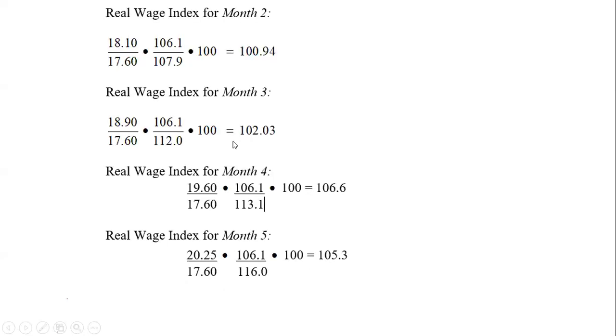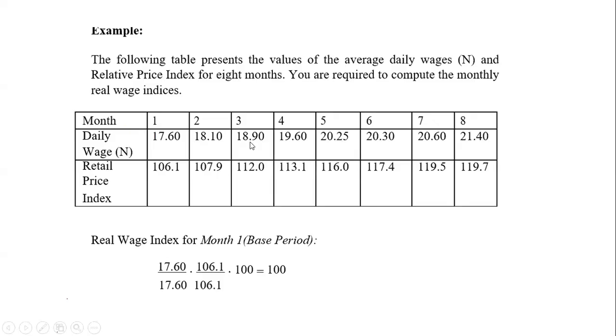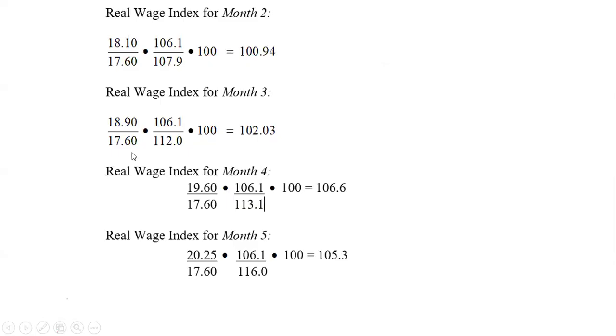So that is what you keep doing for all of them. So this is month 3. You go for the month 3 value, that is the new, divided by what? The month 1 value. You come to the I, the old divided by what? The month 3 value, the new. So that is what you see there. Multiply the result by 100, you get your result.